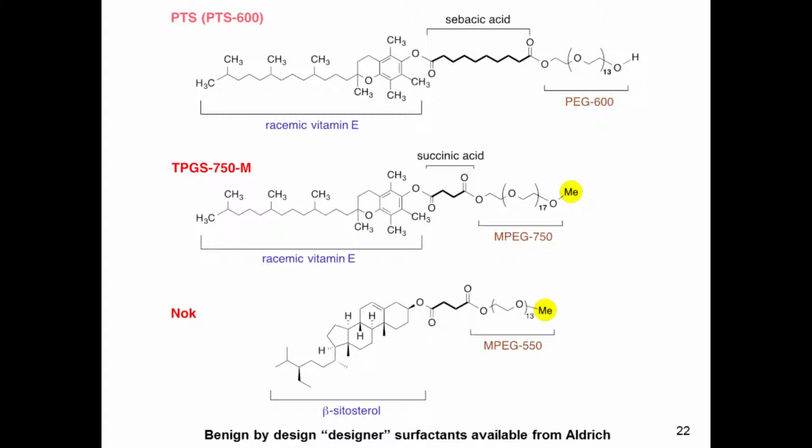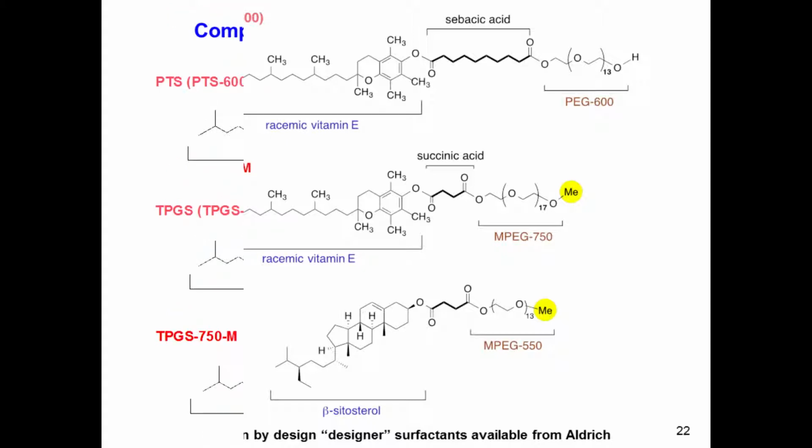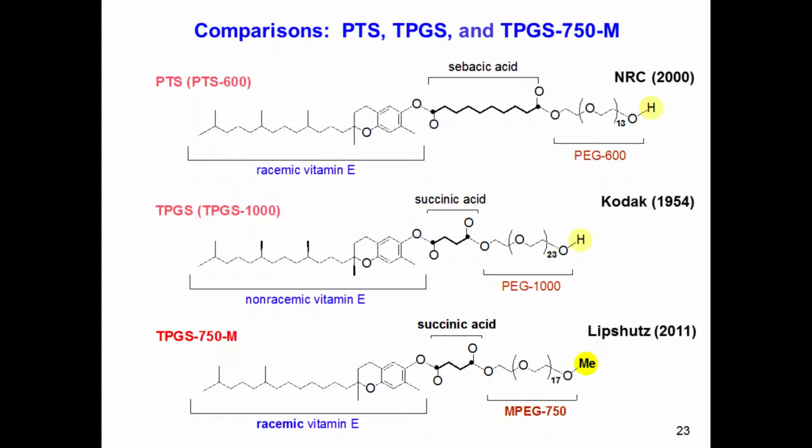And in fact, in this case, beta-sitosterol is a cholesterol mimic. We actually pay for this phytosterol to be sprinkled on our Wheaties in the morning. So these are all essentially very healthy. Now, if you look at some of these, especially those with vitamin E, you might be thinking, well, these are known. For example, vitamin E TPGS has been known for many decades, used in the pharmaceutical industry as an excipient. So you have vitamin E with a linker and a PEG, and vitamin E TPGS, known for decades, is exactly the same thing, and now you come up with this second generation shown here. They sure look a lot alike to me.